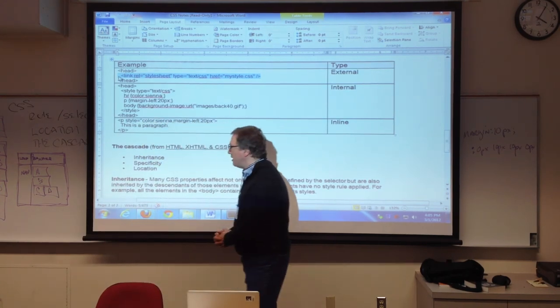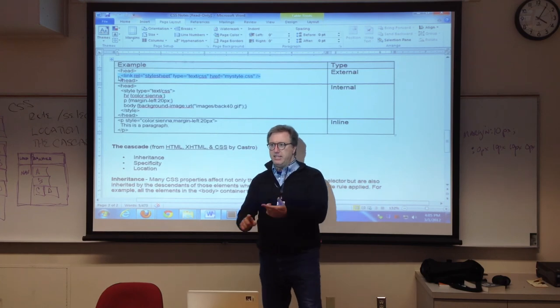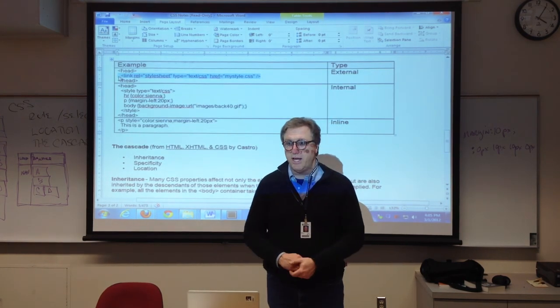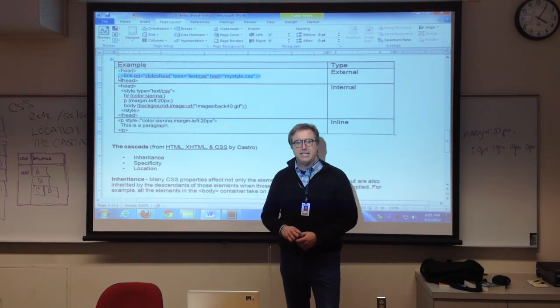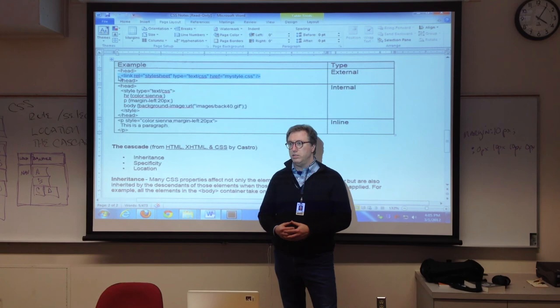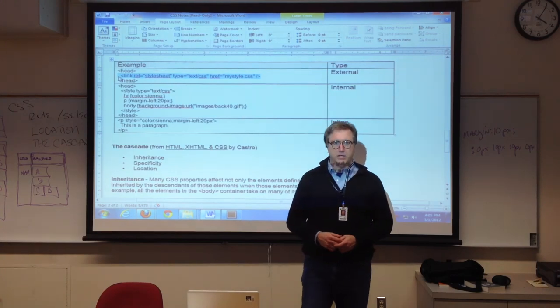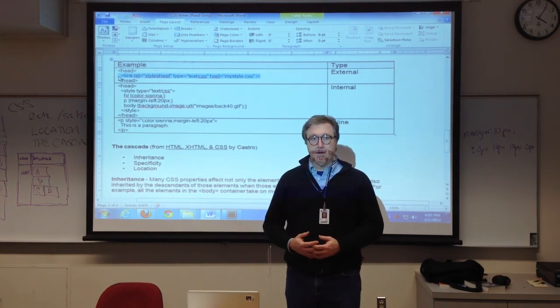We have talked about location. It can be right there on the tag, it can be in that file, or it can be in an external file, or it can be in several files. Each of these three locations, I can specify the same rule. I can be saying my paragraph should be 12.5 or 14.5 or 0.5 or whatever. I have multiple rules in all these different locations.